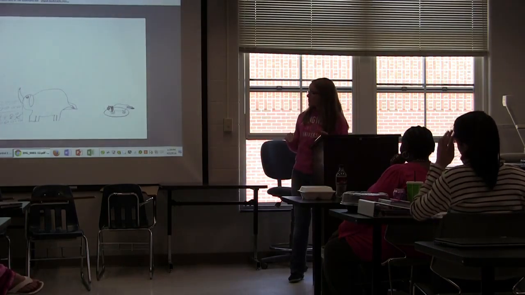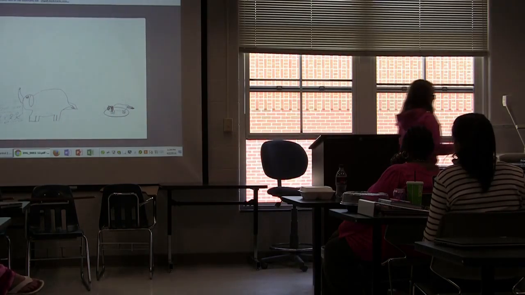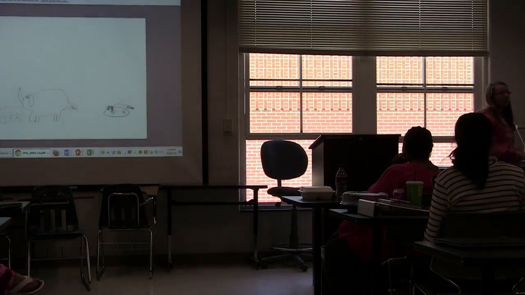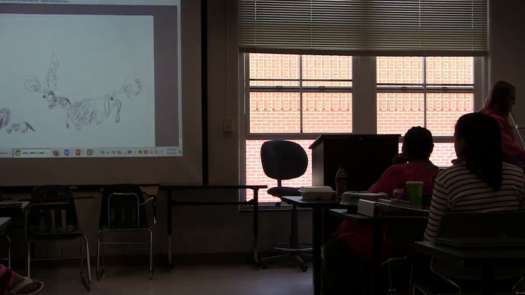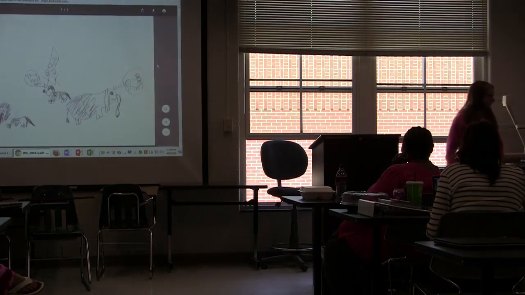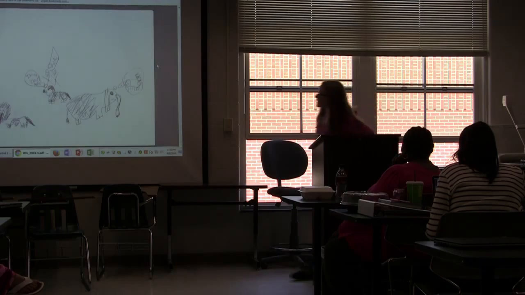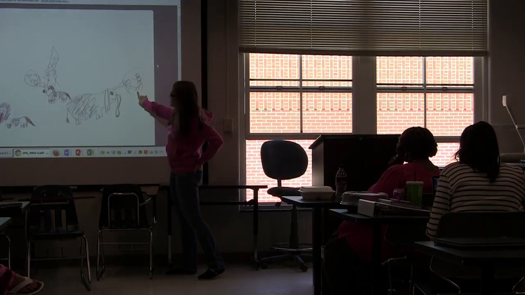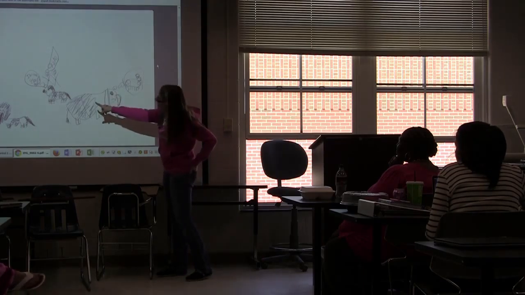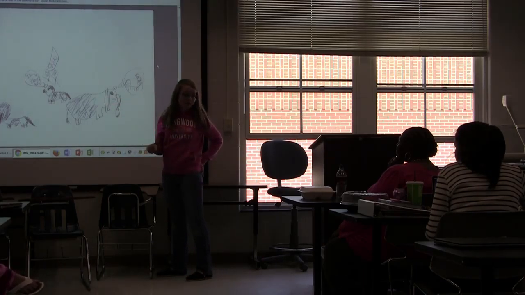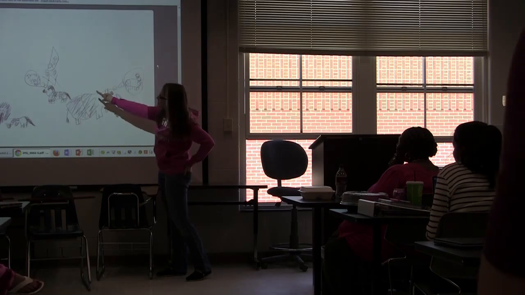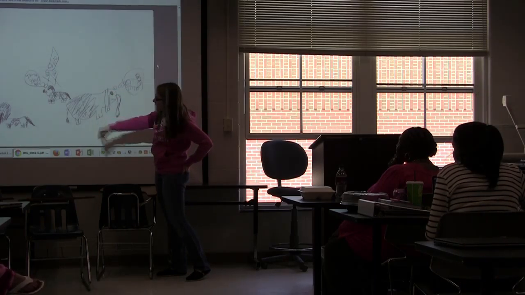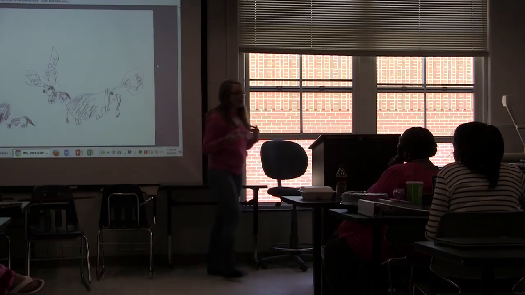After the reading, I got them to draw another picture based on what the reading made them think of about circuses. This was one of my students' second pictures, and as you can see, the elephant is sad because he's in chains. The lion is saying, "I'm not a clown," because that was in the poem they read. There are people in the corner laughing at the animals and making fun of them, and this lion over here is also in chains.